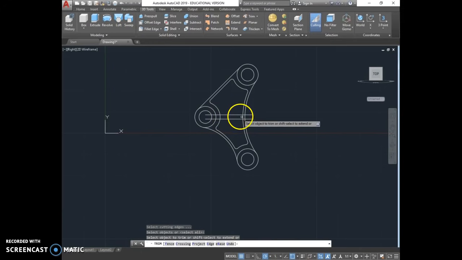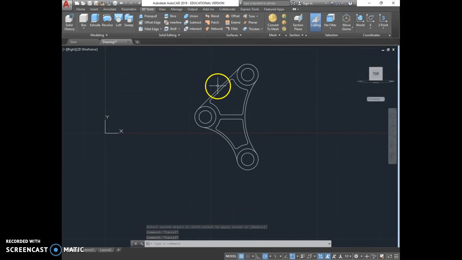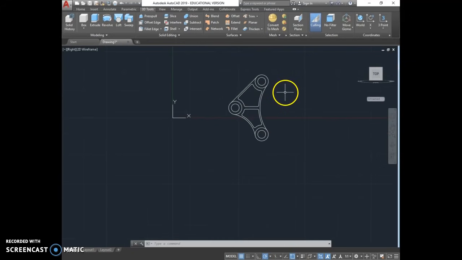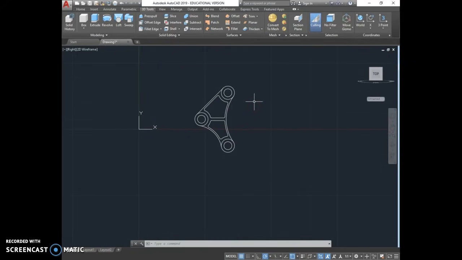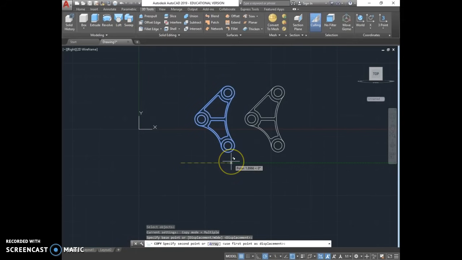I probably should trim out that little tiny chunk in between there and there. And now I can continue to fillet that corner. That corner. That corner. And that corner. Now with that done, this is that drawing finished in 2D. However, we are making this into a 3D drawing. So, honestly, I think the easiest way to do this is the way I always do this. There are other ways you can do it, but I think this is kind of the easiest. I would just make a copy of that entire drawing over here to the side.